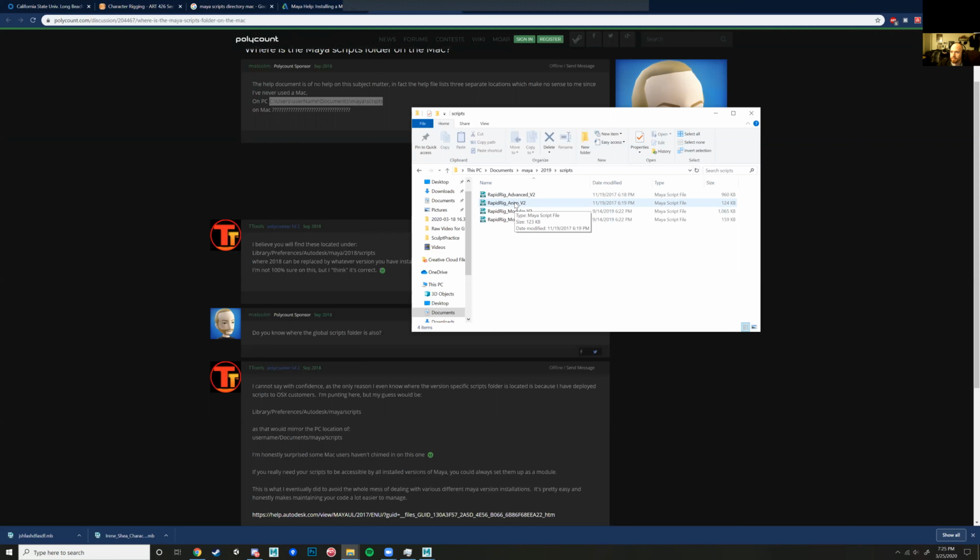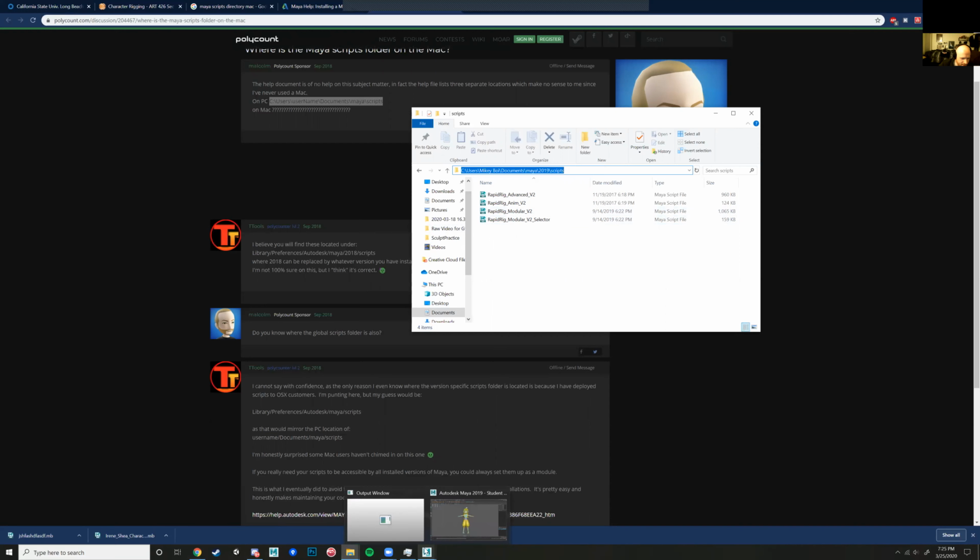That's pretty much what I use it for. And then the modular one has this selector stuff. I haven't used the selector myself, but I'm guessing there are some useful tools in there somewhere. But yeah, everyone at this point should have Rapid Rig Advanced in this directory, or Rapid Rig Modular, or both if you want to mess around with both. So that's what's going on there for now.